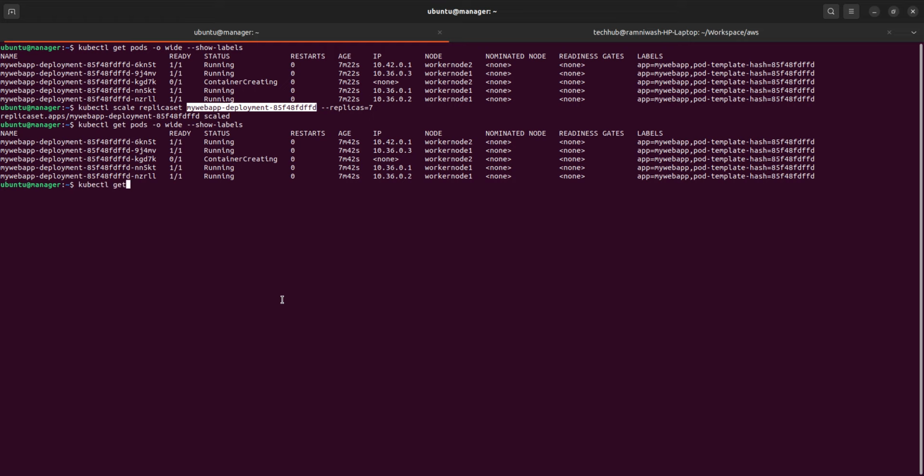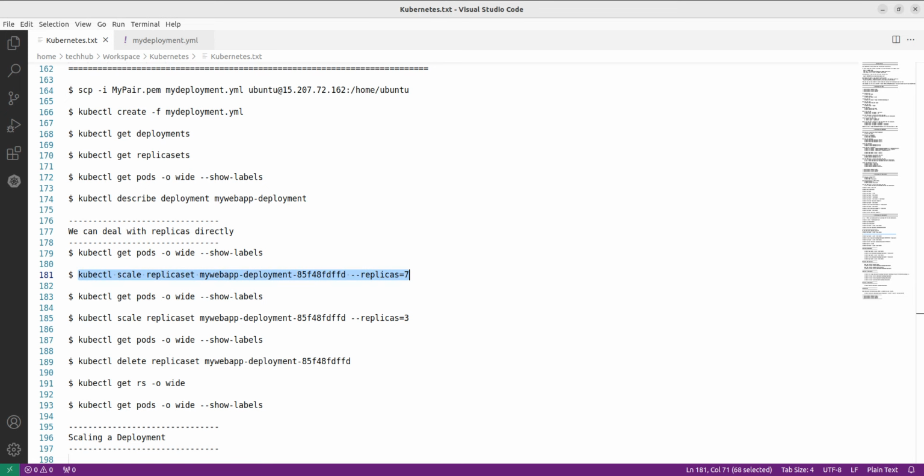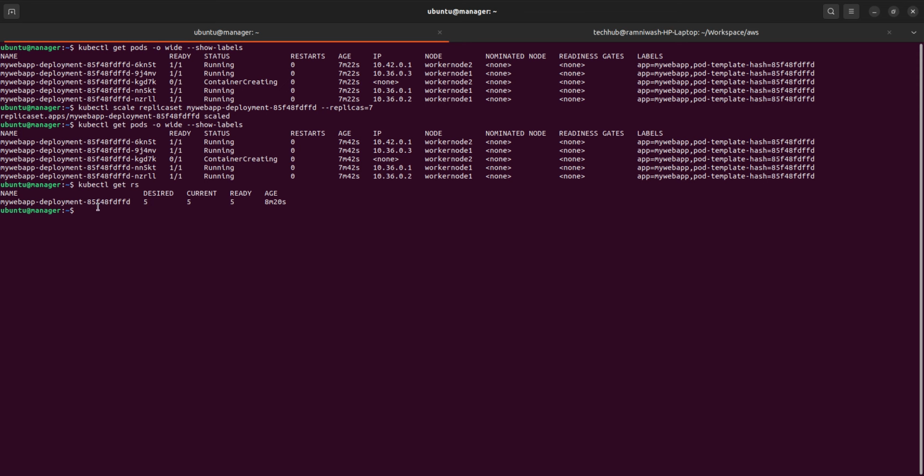Get RS. Okay, so this is the name of the replica set. Now try to scale this replica set. Okay, same name only. It's not changing the name, same name it is taking.